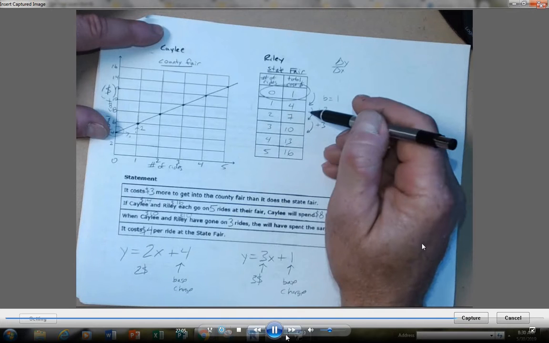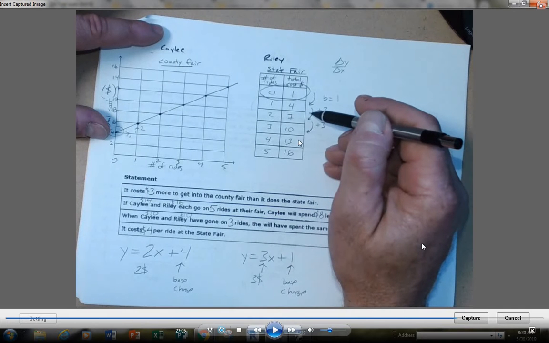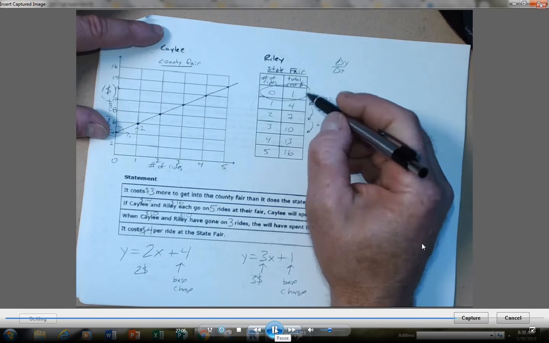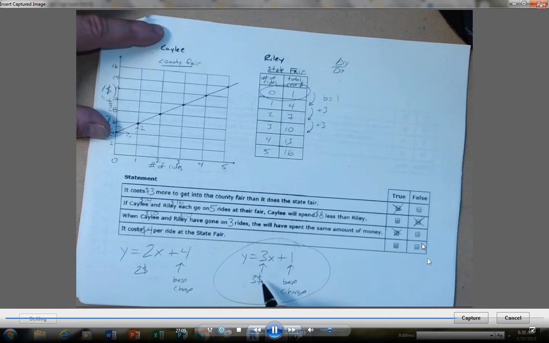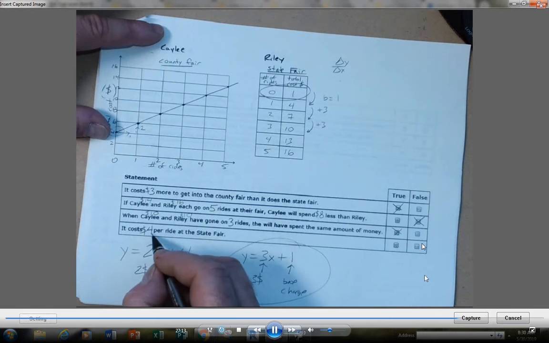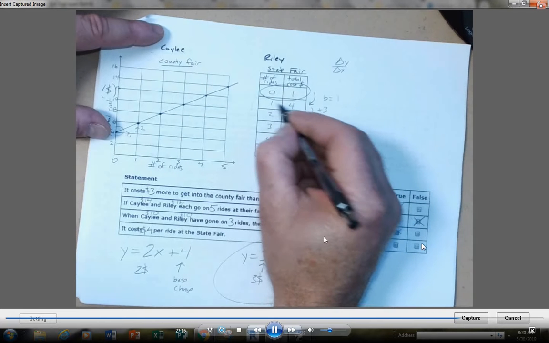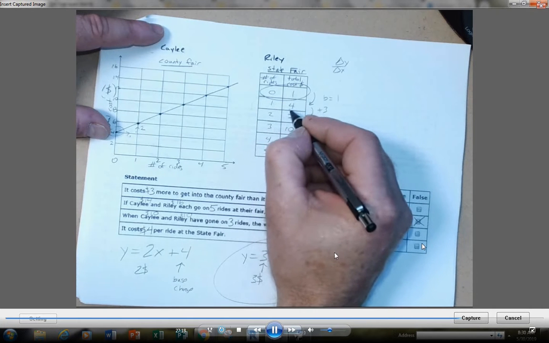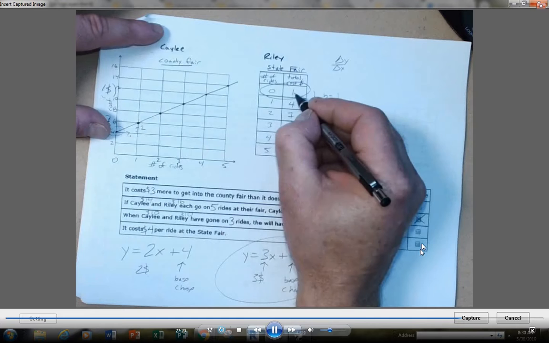Careful, again, this is the one they're trying to bait you into choosing. They're hoping that you're thinking this is $4 for every 1 ride. Nope, that is not true. Be careful. That is a false statement. This going up by 3, that's how much it is per ride. Be real careful. So that last one is false. They're trying to bait you into choosing that one. In my eyes, probably the hardest problem on the test right here because of how much reading you've got to do and writing. So that last one is false.